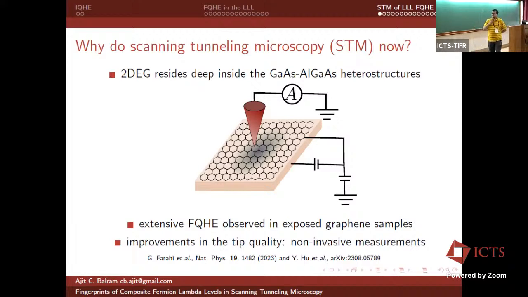The other thing you should ask is, what is special about doing STM, given that you have other measurements in the fractional quantum Hall regime, like transport? What transport does is capture the features of quasi-particles and quasi-holes. In transport, you separate the quasi-particle to the drain and put the quasi-hole at the source. But what we will see here is that STM actually probes the high energy regime. Quasi-particles and quasi-holes are the low energy excitations, and that's what transport and other probes measure, but STM is going to measure the high energy spectrum of the quantum Hall system.